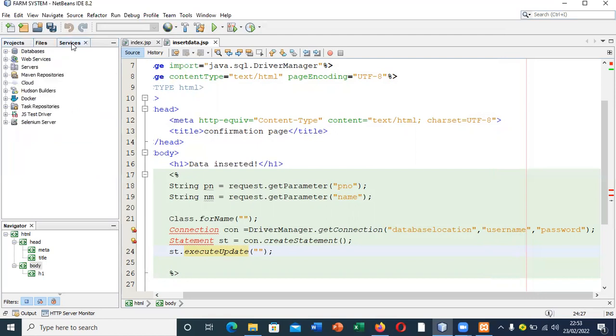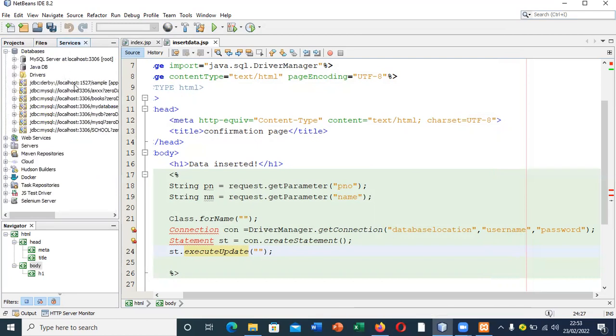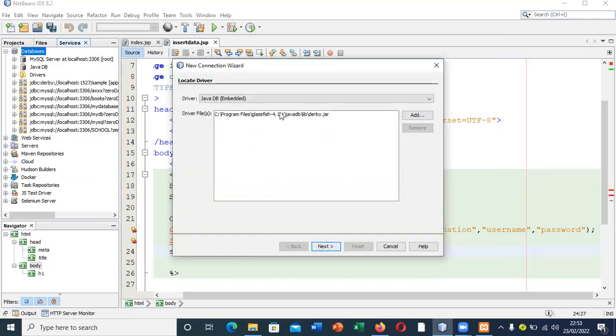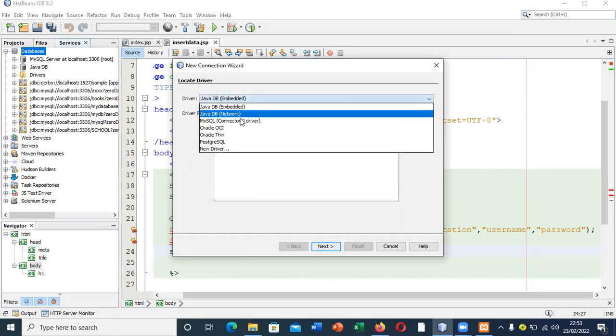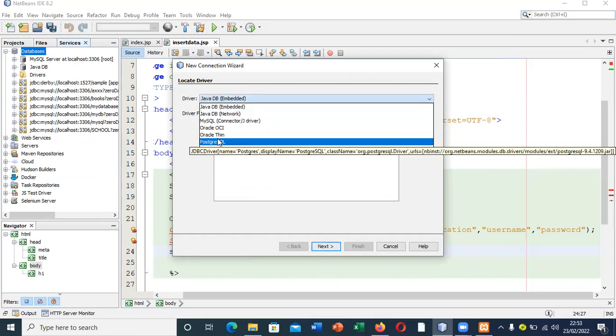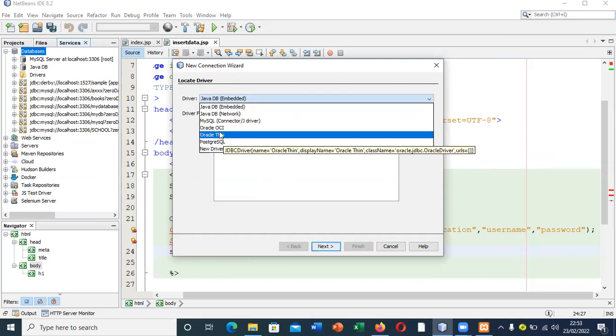So you go to Services. Under Services, you go to your database. When you expand your database, you should be seeing that there is a MySQL server at localhost somewhere. We want to create a connection. So we right-click on database and create a new connection. What kind of connection are we creating? So we choose the MySQL driver because we are not connecting to Oracle.